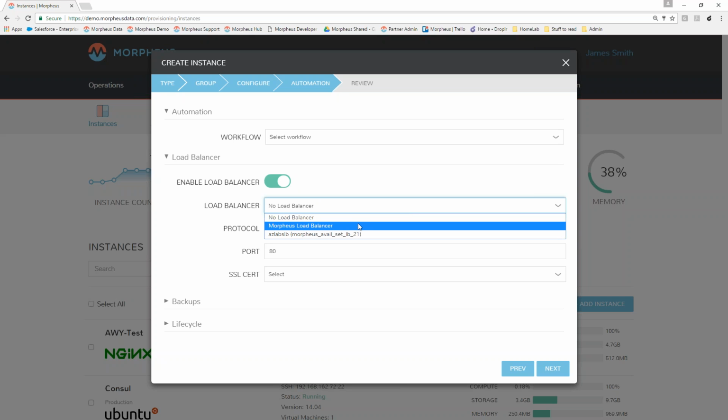We provide a load balancer as part of the solution that you can use, but we also have integrations into a lot of the major load balancers out there, so Netscaler, Avi, F5, A10, etc. So you can integrate into those and use those, and we will update their records when you do your deployments. For public cloud, we also support the Azure and AWS load balancers as well.